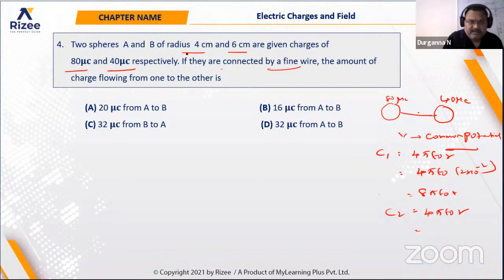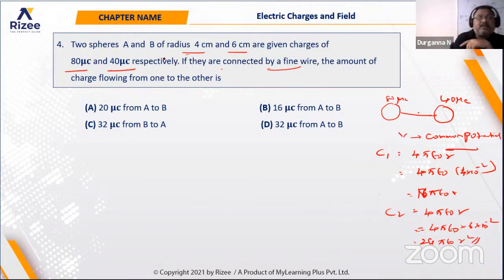Okay, here it has given the radius only, sir. He has not given the diameter. So this should be 4 into 4, this will be 16 pi epsilon naught here. 4 pi epsilon naught r, that is capacity, can be written as 4 pi epsilon naught into the radius of the second one, which is 6 centimeters, 6 into 10 to the power of minus 2, which will be 24 pi epsilon naught. These are your values of C1 and C2.